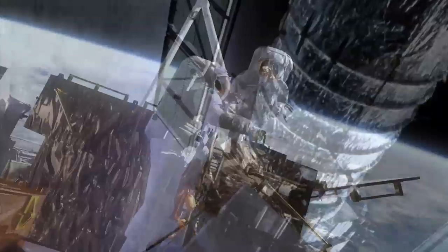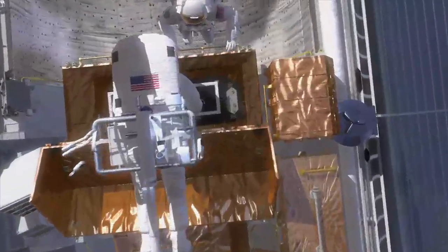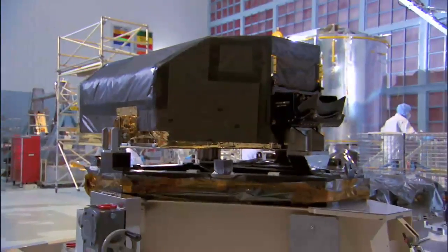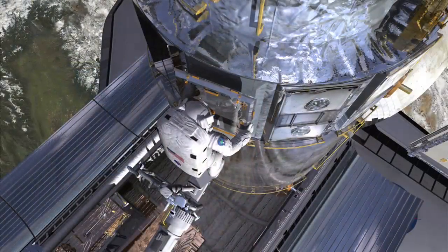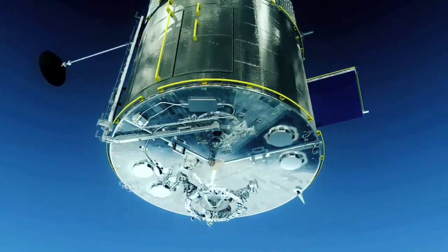We want Hubble to last a while longer as a spacecraft. Since this will be our last opportunity to service it, we're going to change out all the gyroscopes that help Hubble point, and we're going to put in a refurbished fine guidance sensor — one that's been on Hubble before, brought back to Earth, and refurbished. It's a used fine guidance sensor, but first class. We're going to change out the batteries — never replaced since Hubble was launched. We also have insulation repair work, installing a new outer blanket layer called a NOBL, which is a solid sheet that goes over the blanket. We'll also be installing a soft capture mechanism to facilitate a future mission to Hubble, primarily for the purpose of deorbiting it at the end of its useful life.